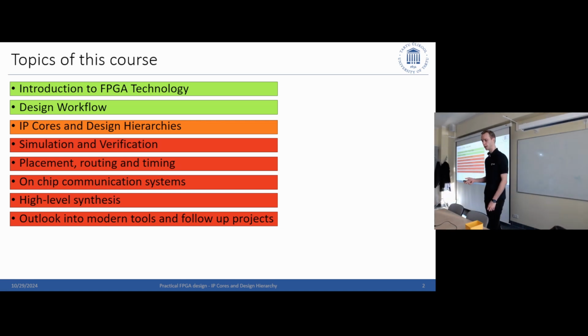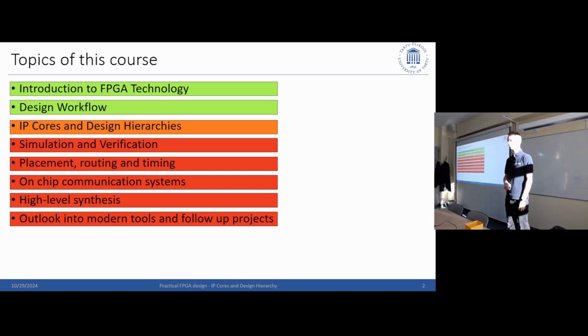So we come today to the separate design blocks, with a focus on VHDL, but similar principles also exist in Verilog. So we're going to focus on VHDL and on the overall systematics of building a VHDL design in a quite flexible way.